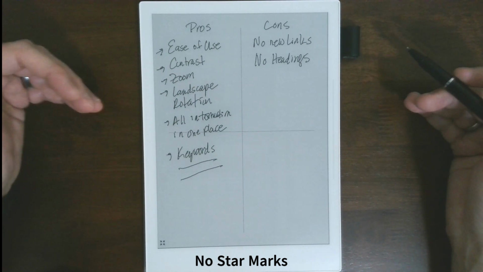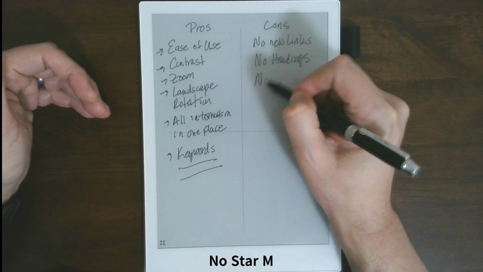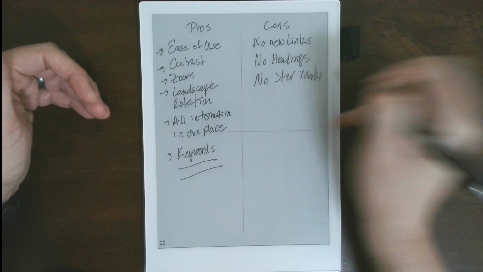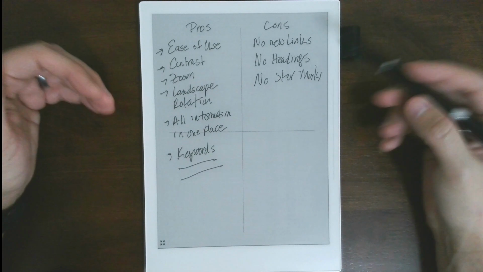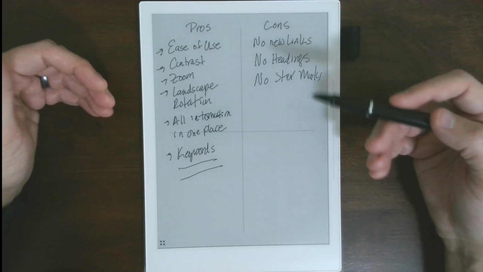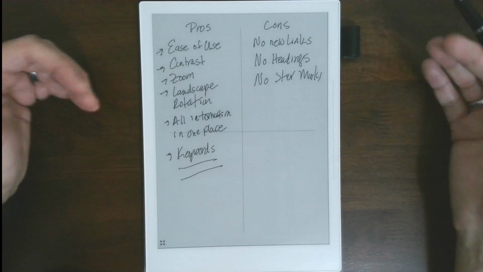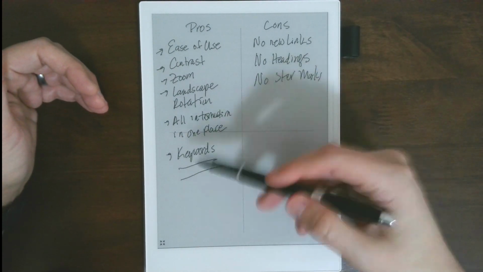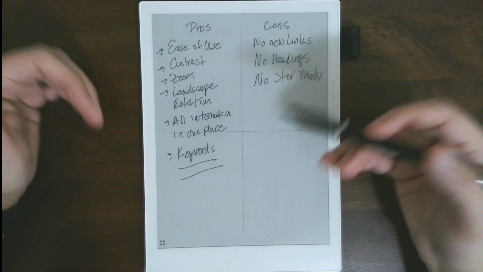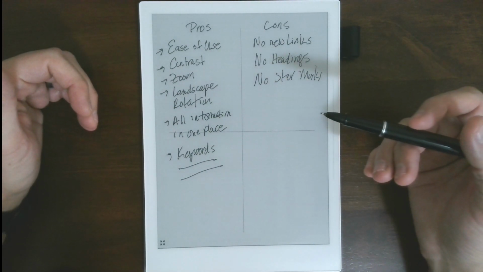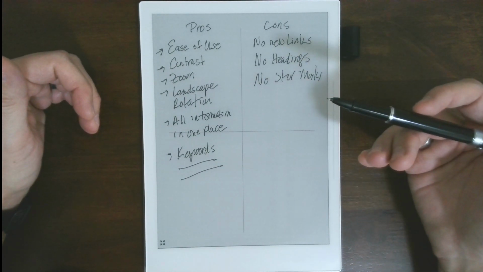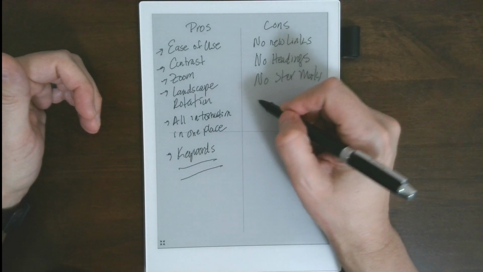You also don't have stars, so no star marks. And star marks can be really useful because in the notes, you can make a star and it'll take you to that page. Again, it's searchable. Again, another workaround for that is the keyword functionality, but it's just an easier way to be able to do that in some cases without having to go to the search terms and look for it that way. No handwriting recognition.